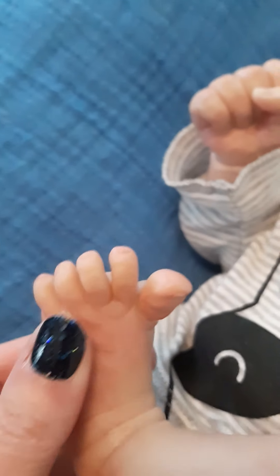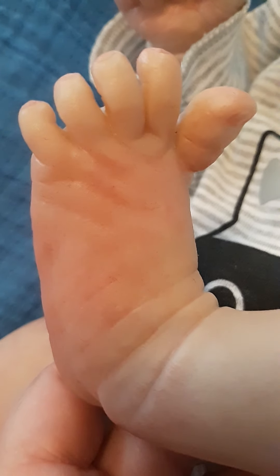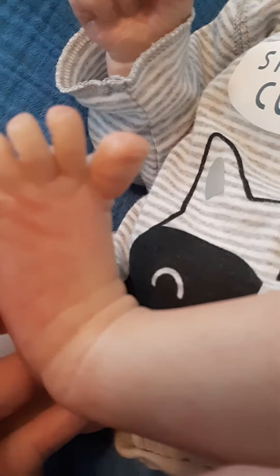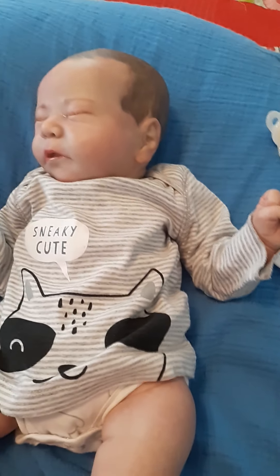I did give him some modeling and veining of course. You can kind of see it, and there's some little blushing on his knee. His foot is all bent and there are wrinkles right there — I don't know if the camera will pick it up, but it's really cute. All five toes on this foot are all separate, which I like. I'm more into hands than feet — I like babies with interesting hands. That's just me.